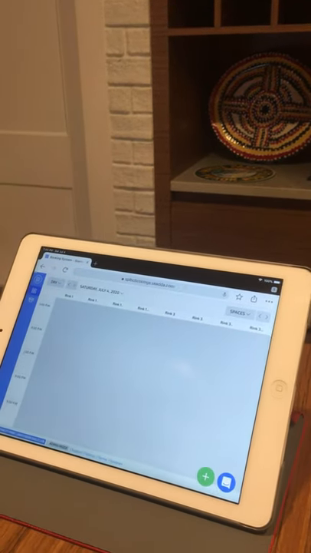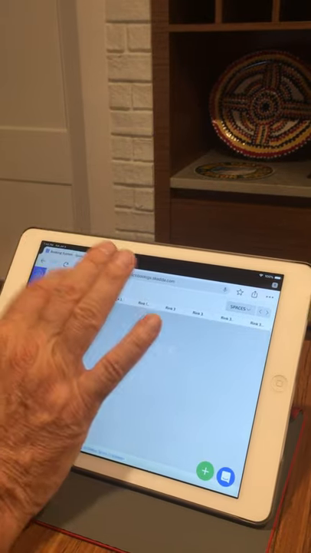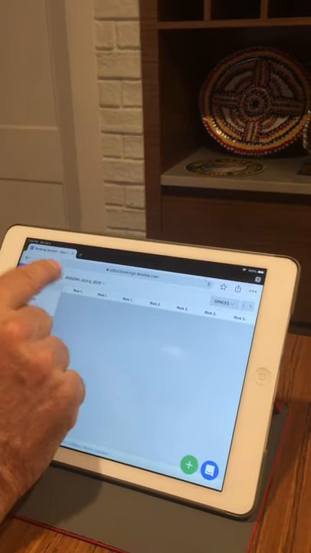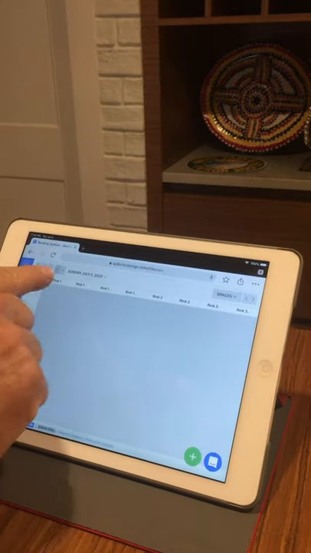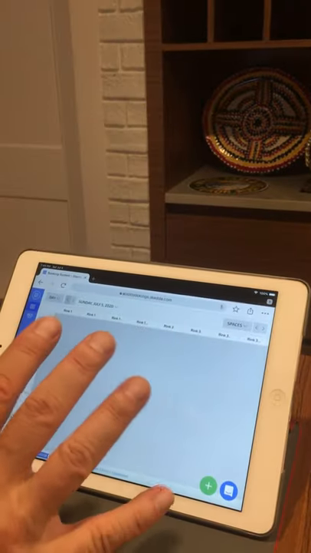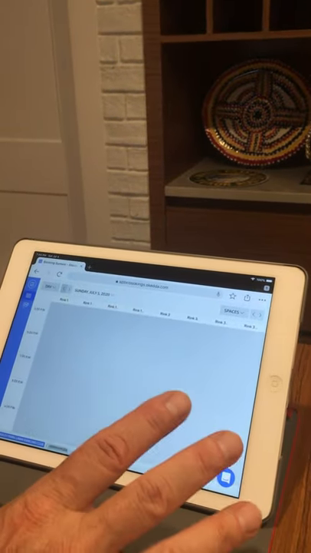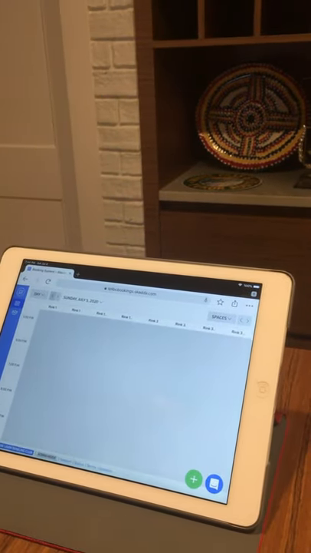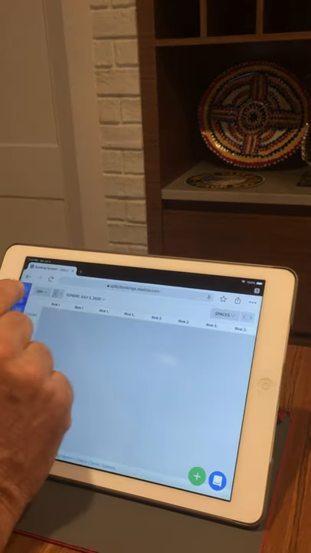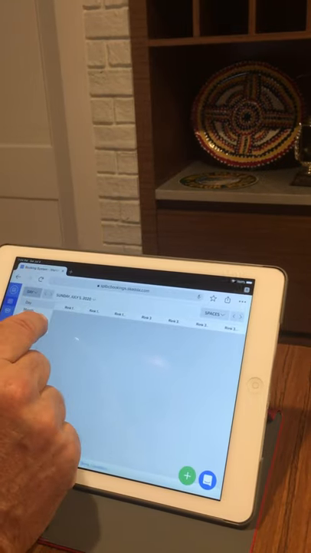Saturday's pretty much over, so let's go look at Sunday. So we're on Sunday, which is tomorrow. This is an administrative password, so you can do a couple things that you're not used to being able to do at home that will give you a much better list to use at the gate. By using this tab here, go down to list.